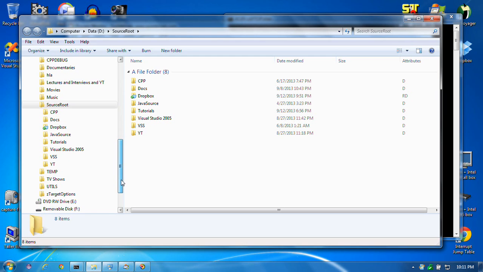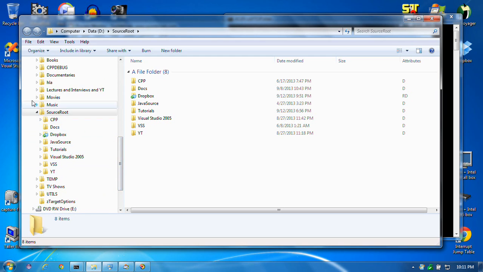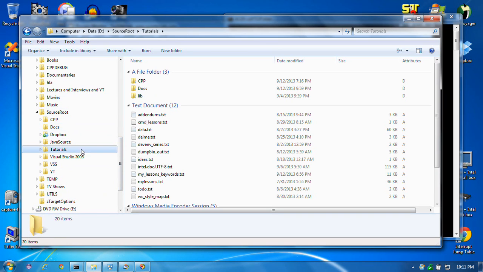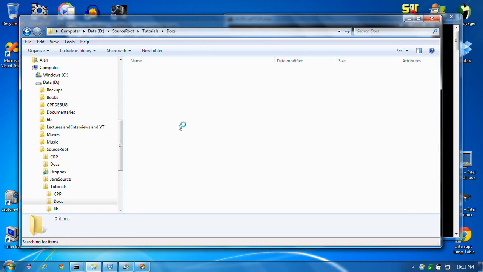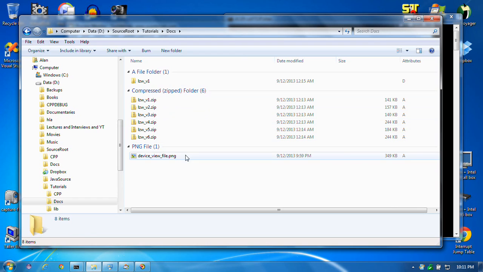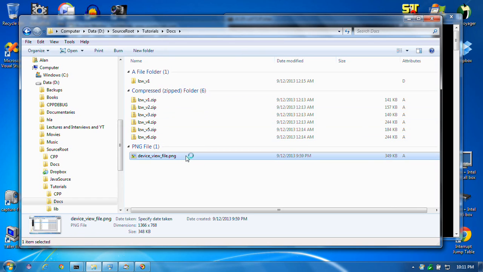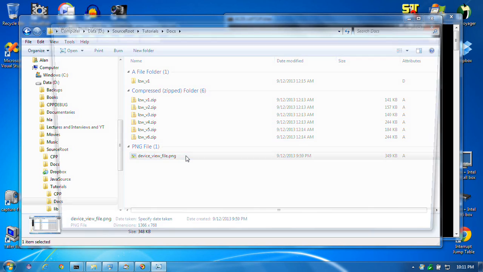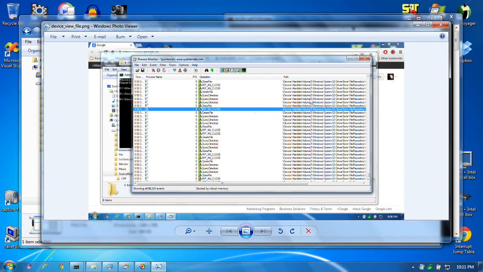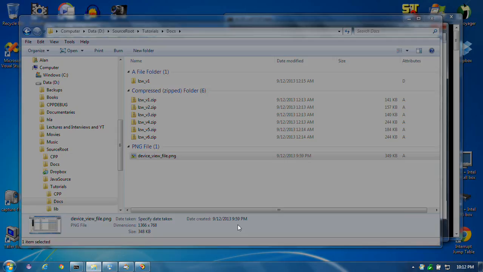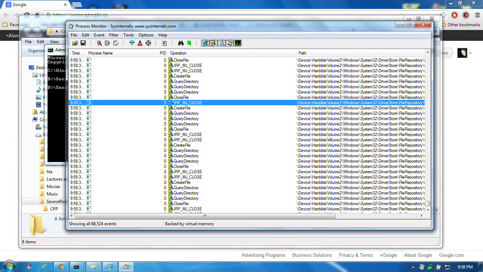I said to myself, that's not a good place to save it, so I must have put it in here. Here. Open this up. Yeah, okay. See? That's what those file names look like.